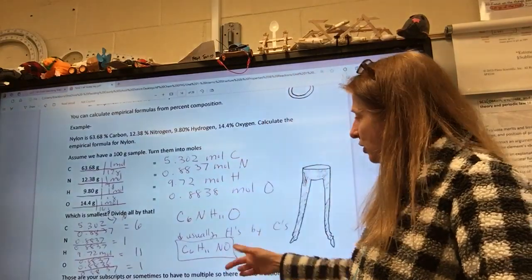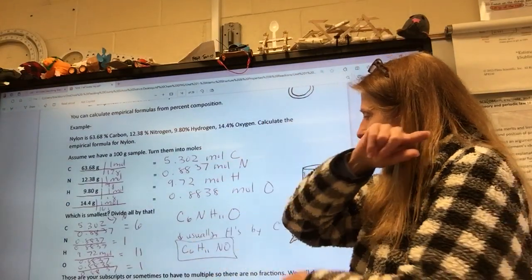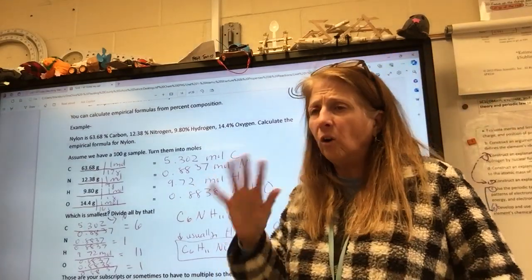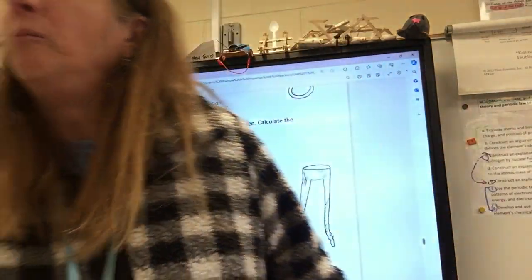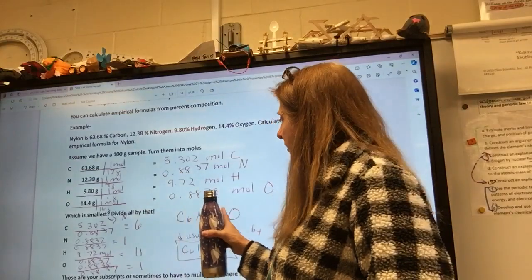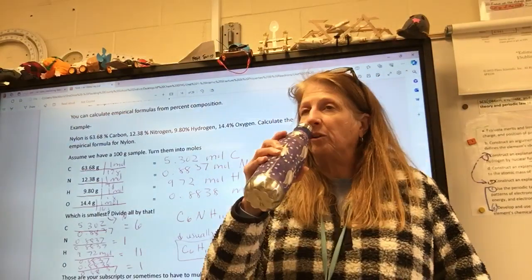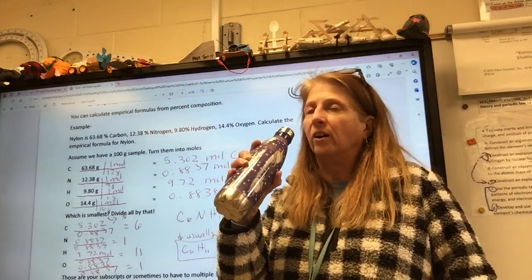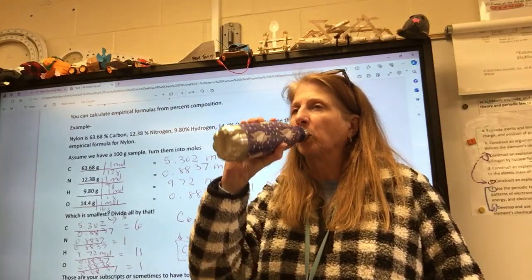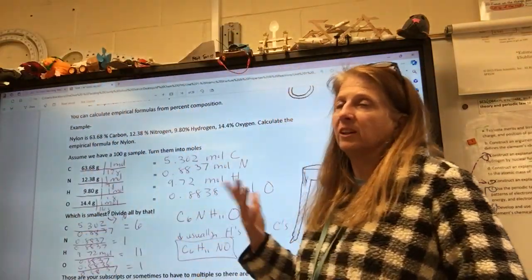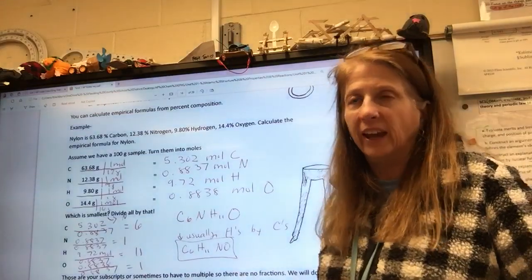Now, by tradition, you always write hydrogens next to carbons. The whole hydrocarbon thing. You wouldn't be expected to know that though. It'll either be multiple choice or else you wouldn't lose points for that. But if you remember it, this is not wrong. It's just like etiquette, chemistry etiquette.